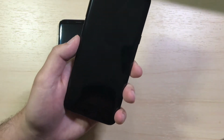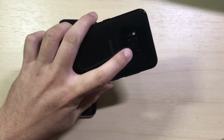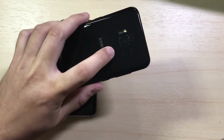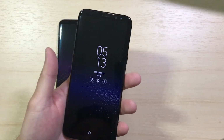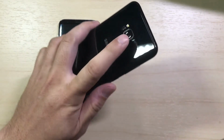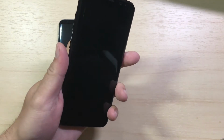And fingerprint scanner, I set it up on the S8 Plus because I want to show you on the larger device, because a lot of people are saying it's going to be a lot harder to reach up for that fingerprint scanner. And this is definitely going to be true depending on the size of your hands. For me, it's fairly comfortable. I tried this out in stores beforehand, so I knew it was not going to be too bad. So if I place it naturally in the palm of my hand and just reach up to the fingerprint scanner, it unlocks really fast. And so it's a pretty natural motion for me.